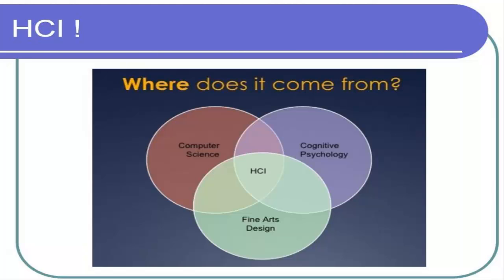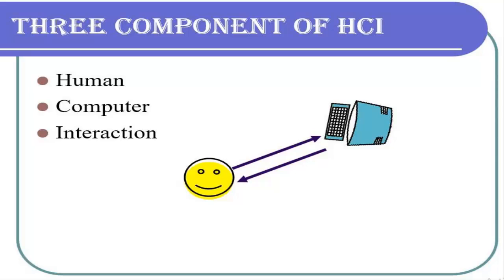So these three components make up one full HCI model. As I mentioned, the three basic components are humans, computer, and the interaction. That mixes them all to make them interactive with each other, vice versa, human to computer and computer to human, and the whole HCI backbone is based on them.